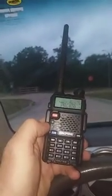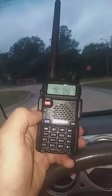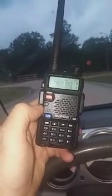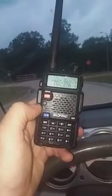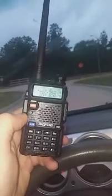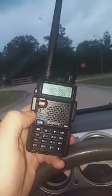I have two of them. I bought them from two different suppliers on Amazon. My only issue that I'm trying to work through is, as you can see, I have a low voltage flashing on the radio. I have turned off the voice alert so that it doesn't keep saying 'low voltage.' I know for a fact that this battery is fully charged, and I'm still getting that message.